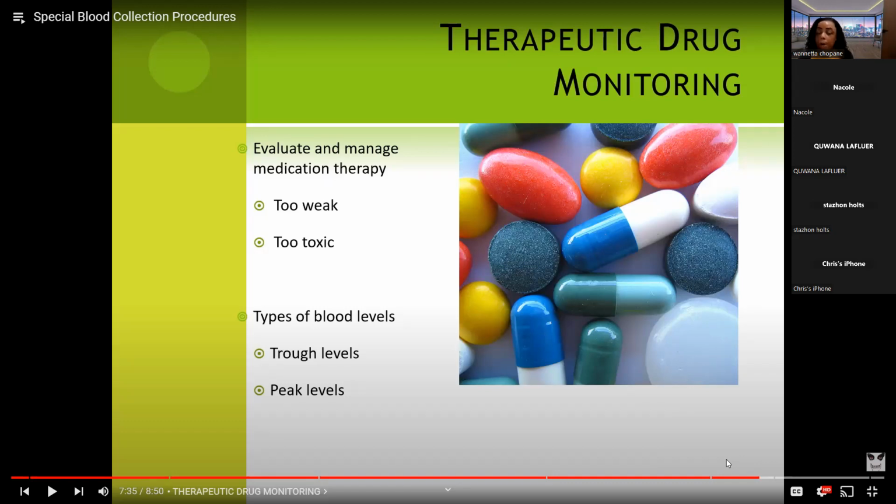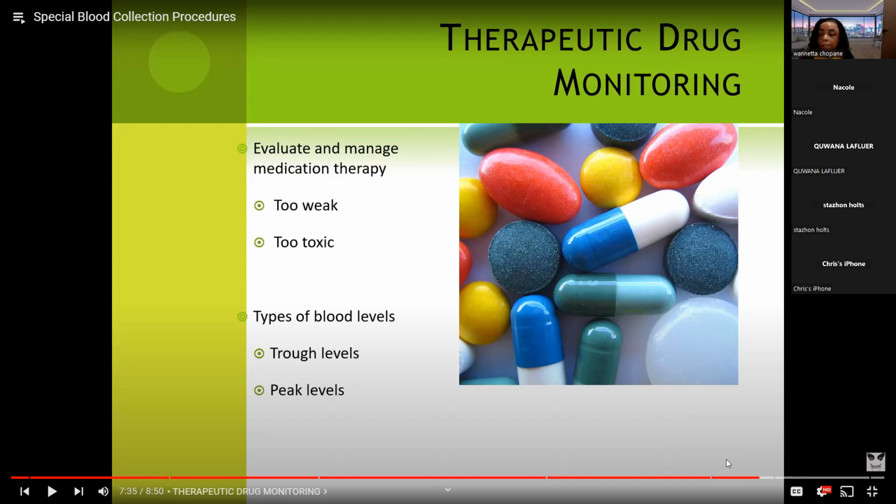But he or she probably will still have you doing these levels before they're discharged from the hospital, because most doctors, I hope, won't discharge us from the hospital knowing that we're a little bit off with our drug levels. So what you need to know about therapeutic drug levels is that there is a purpose, that it could be too weak or too much. Trough is before, peak is after. Okay? I don't care if the instructions is, while I'm in the hospital, I'm supposed to take this medication in the morning and the night.